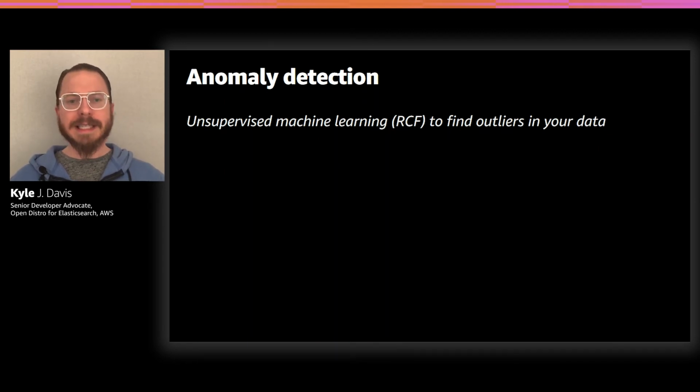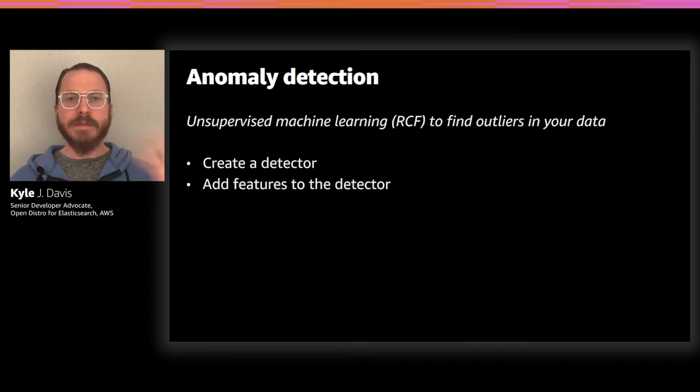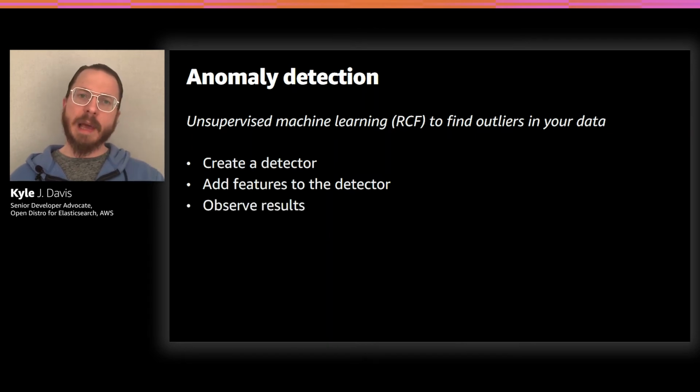You can set up a detector which takes and looks at timestamps. You define the timestamp field, and then a filter, which is what data you're looking at, and then the interval at which it runs. And then you add features to that detector, which is like an aggregation. So how you're aggregating it: a sum, a total, max, min, that sort of thing. And then you can observe the results and see what's happening with that. So as an example, with our invoices, if typically you're going at $10 and all of a sudden you get a lot of $1,000 invoices or a lot of 10-cent invoices, the anomaly detection would look at it and say, okay, that's out of bounds or not out of bounds.